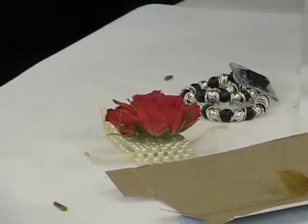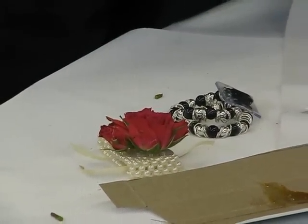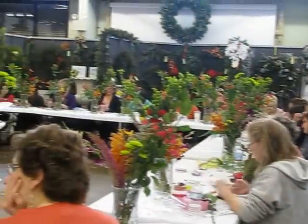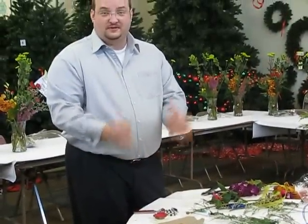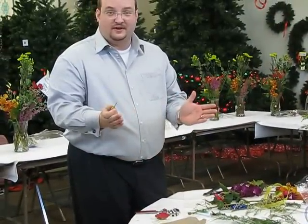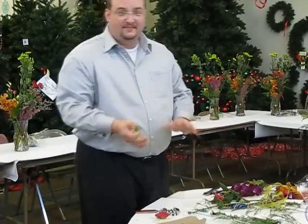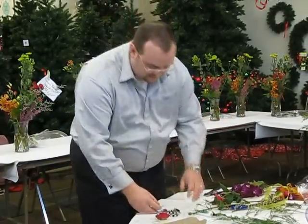Now, last two placements, because I'm going to do a six rose corsage, I'm going to leave the stem about an inch long, and I'm going to leave that on there. The reason I'm going to do that is because just like when you wire and tape a corsage, your first two roses go up, your next two roses go slightly out. Your last two roses you always have laying flat. We're going to do the same thing with this.